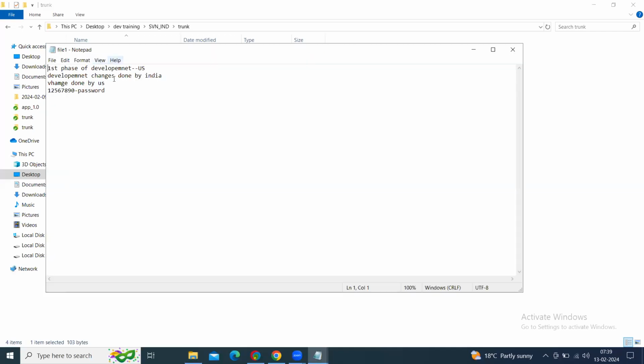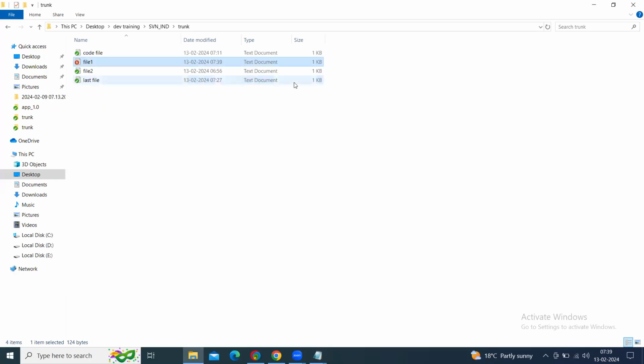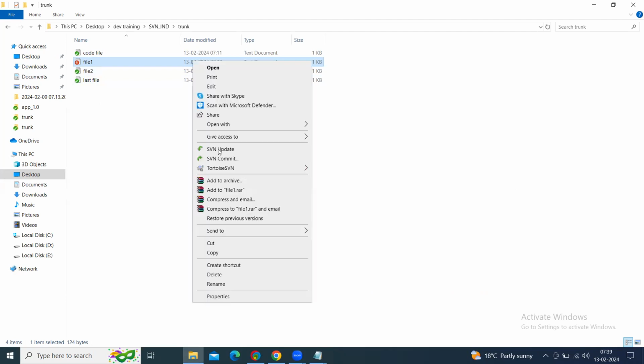Open this file, do some modification to the next line. You try to commit it by another user.